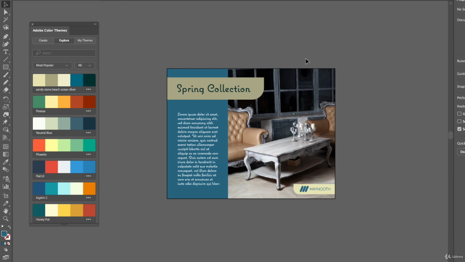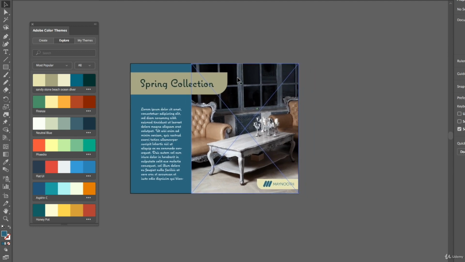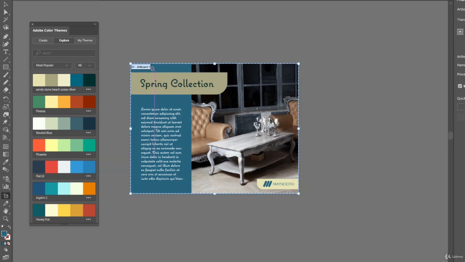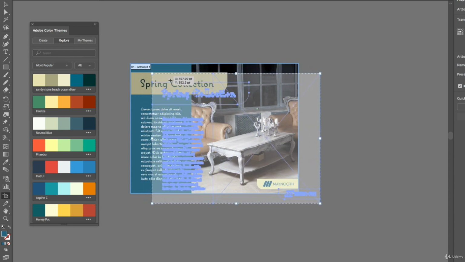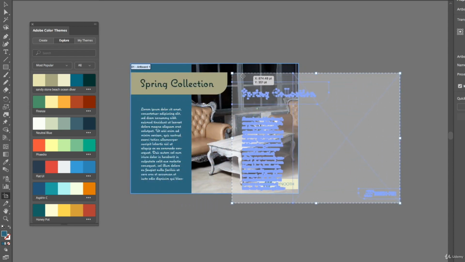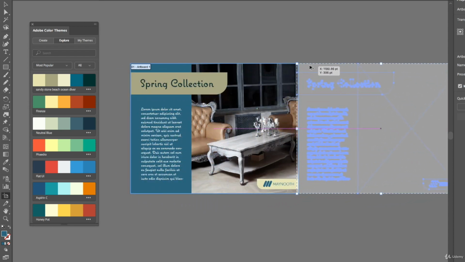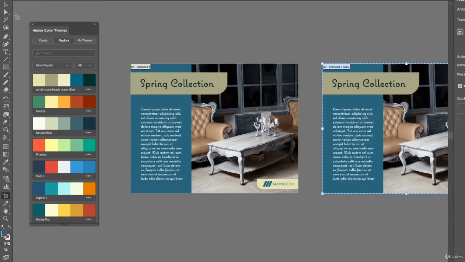Next thing I want to do is make a duplicate. Say we have to go to the client with a few color options. So grab your artboard tool, it's down the bottom here. If you click the word artboard and start dragging, that's just moving it. But if I'm dragging and I hold down the Option key on a Mac or the Alt key on a PC, it makes a duplicate while I'm dragging, which is really handy.